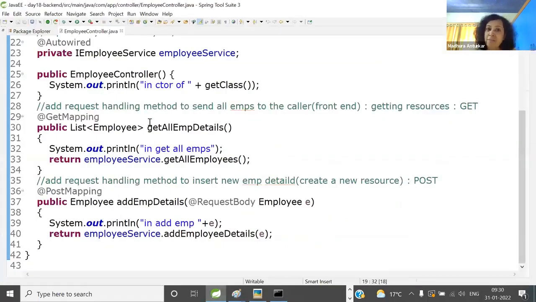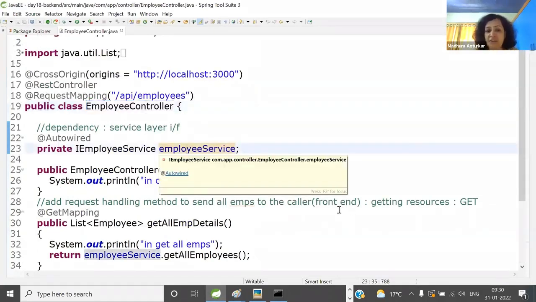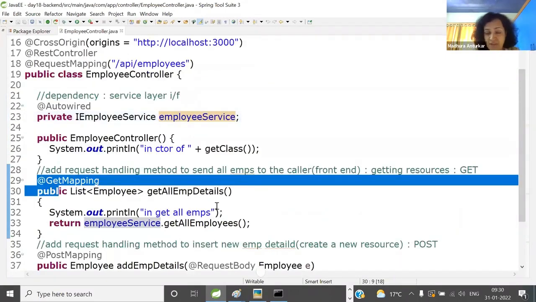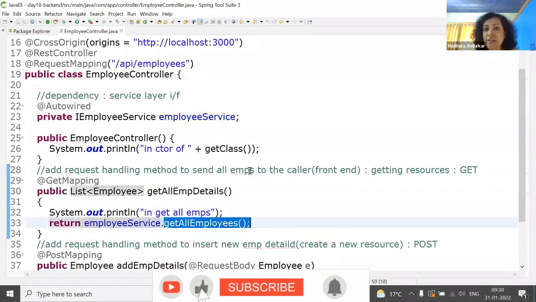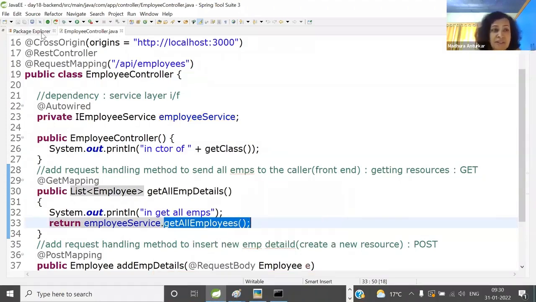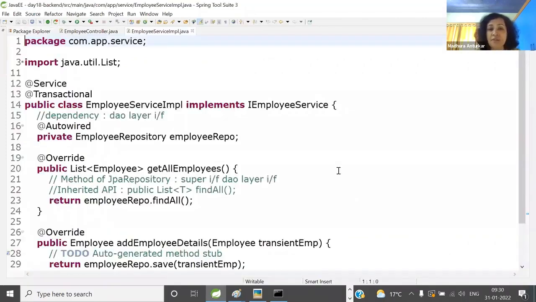We are tracing it as well as doing this. So what is the dependency of the controller? Service. Everyone knows that. And of course, a service layer interface. So now the control will come here. We saw it with the debugging, SOP statements. And now, what is it going to call? I'm so sorry. The REST controller is calling the service layer method. Open it fast so that we will have a complete revision.